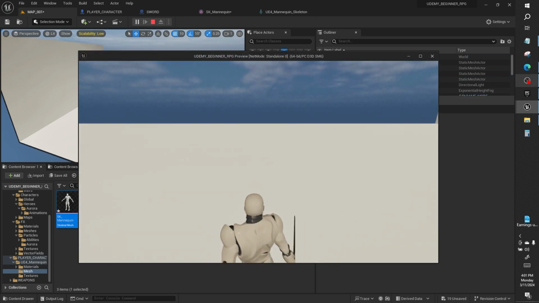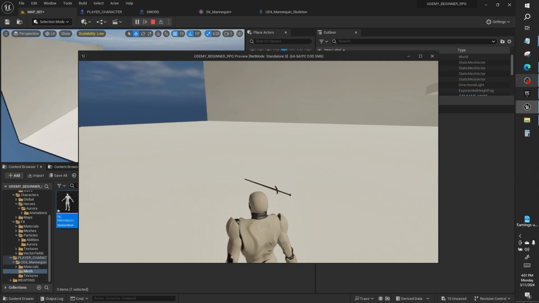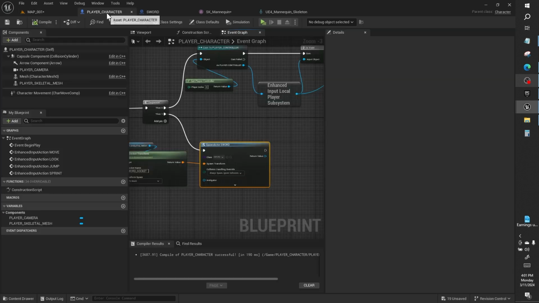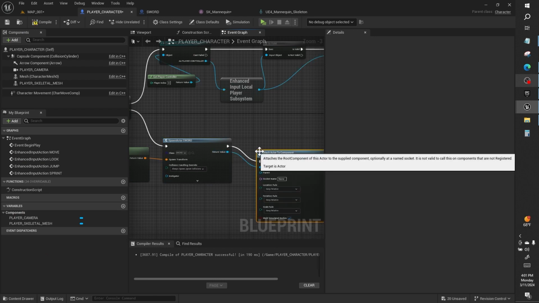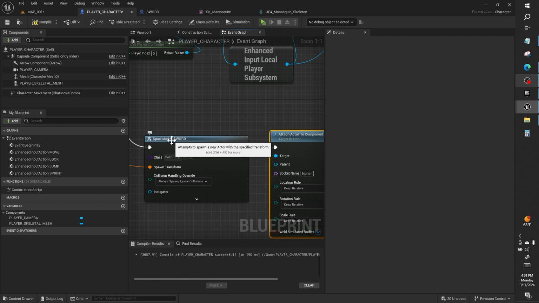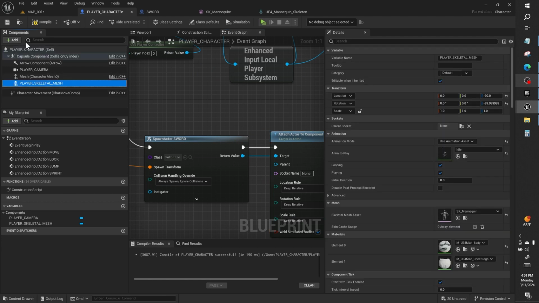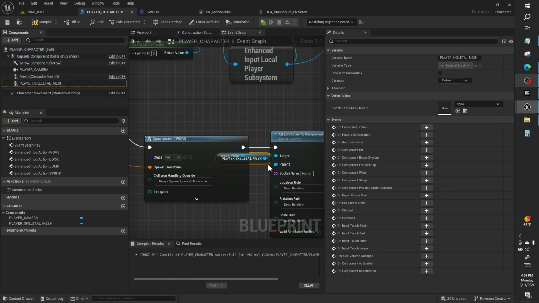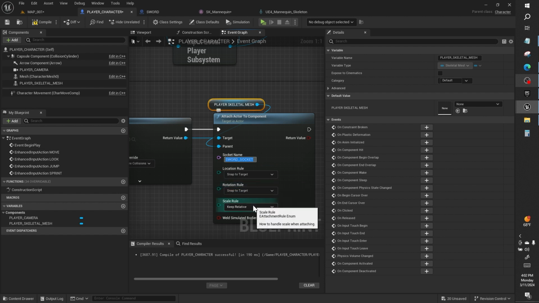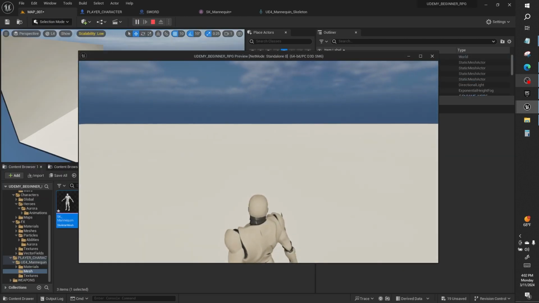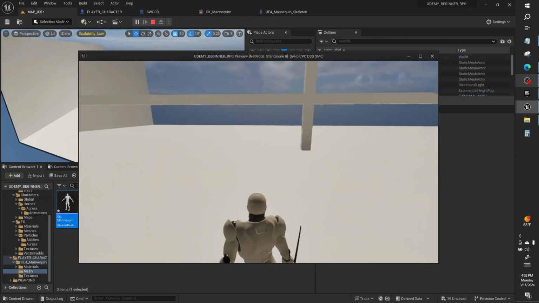Let's look what happens if we just spawn it into our hand. There it is. It worked. Oh no. So we want to hold on to that. We want to attach it. Attach actor to component. The actor, as you can see, attempts to spawn a new actor, and this player skeletal mesh is under the components panel. So I want to put this skeletal mesh as the component in the sword socket. Snap the target, keep world, and let's see what happens now. We keep a hold of it. We're moving. We have the sword.